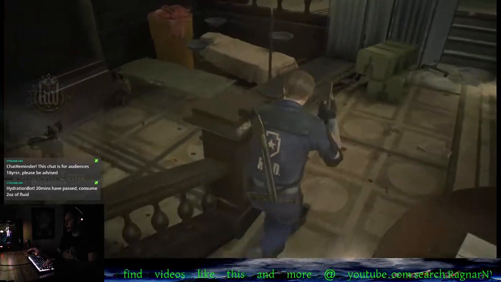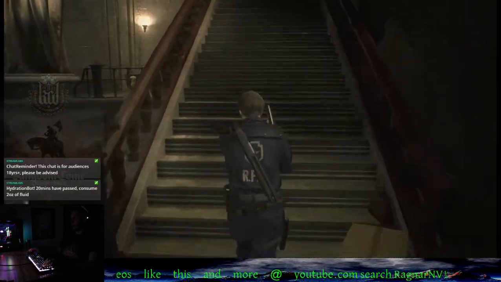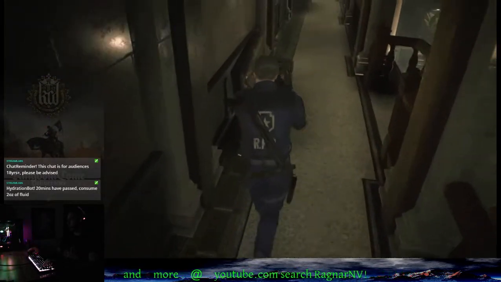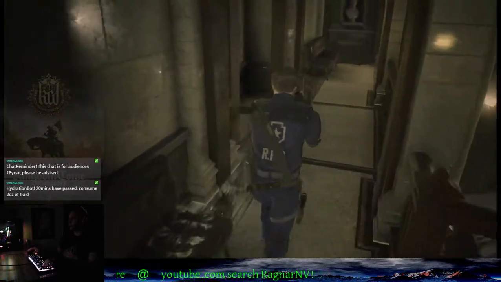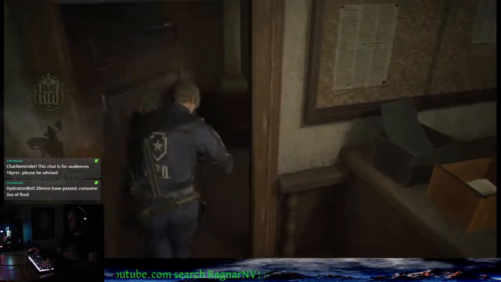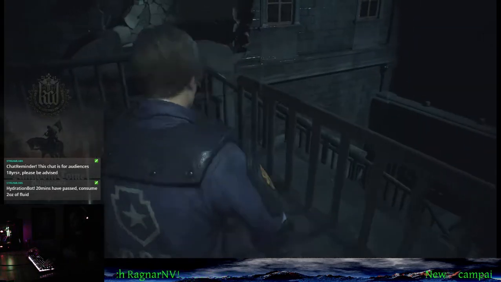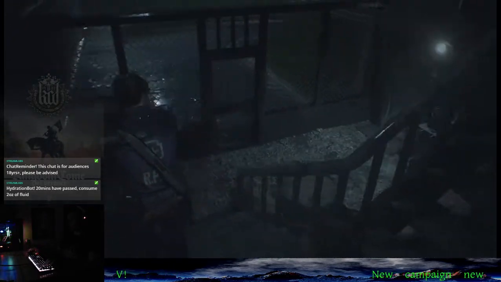Okay. So, to ditch Mr. X, here's what we're gonna do. We're gonna go upstairs, go through the waiting room. Okay, now we're gonna go out into the helicopter plane crash site, whatever this is.